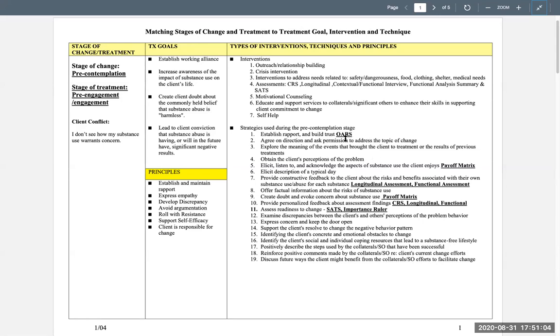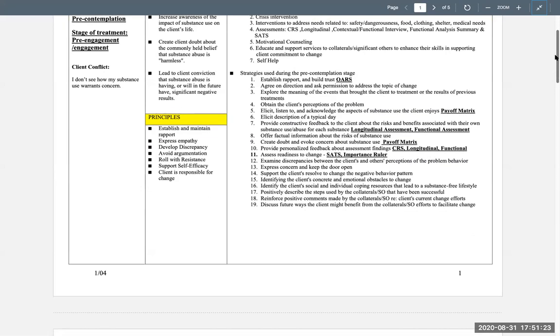So this is going to be a very helpful tool for you as you are writing your paper. And I actually recommend printing this out, keeping it. I've used it in my practice, so it's very helpful.